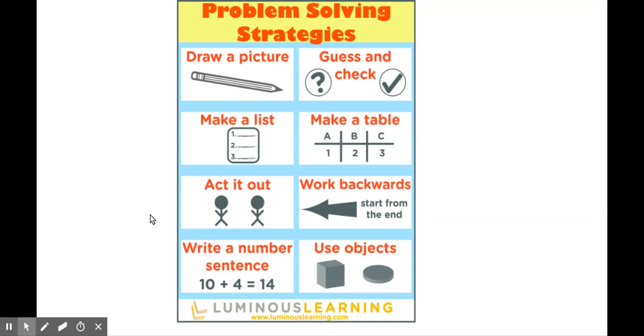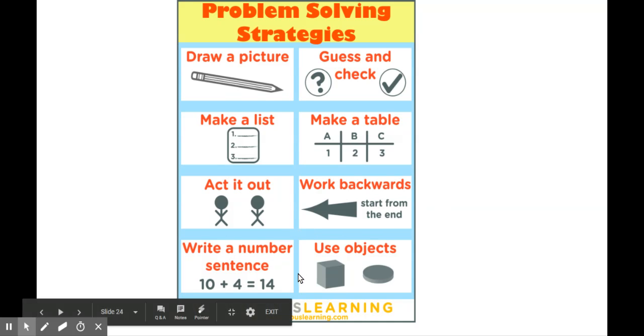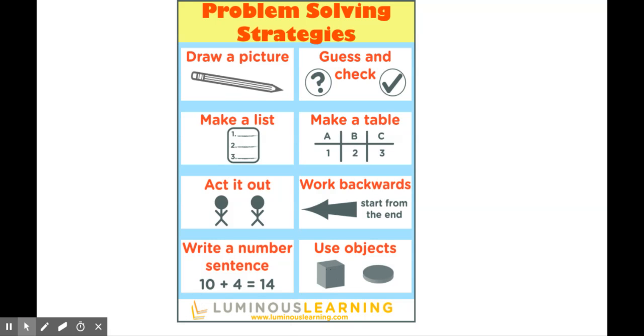So let's look at different problem solving strategies. Some of you guys recognize this from way back in the day, like elementary school. There's many ways to solve a word problem. You can draw a picture, you can guess a number and then check if the number's correct, you can make a list, you can make a table, you can act it out with a classmate, you can work backwards, you can write a number sentence, you can use objects. And so basically the flexibility of your math class is there are certain strategies that we're going to emphasize that you try to use, but because different students learn different ways, there is more than one way to get the same answer.